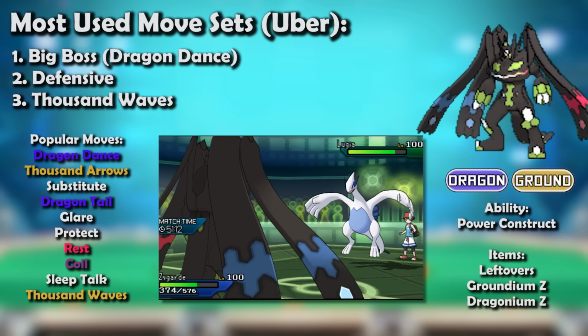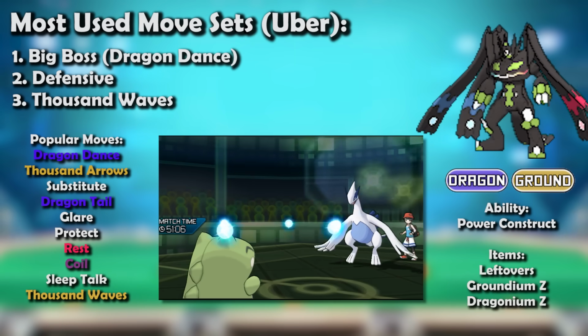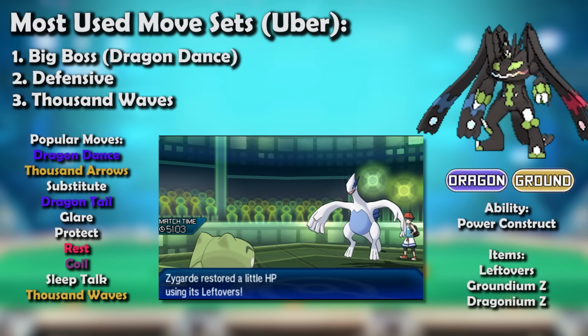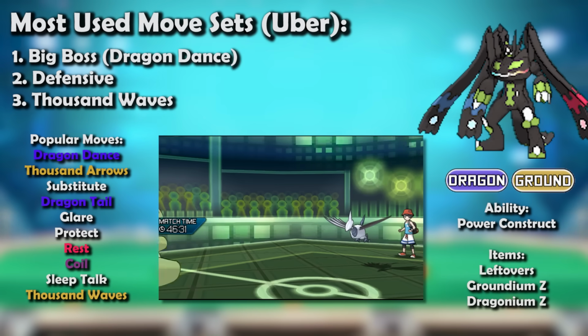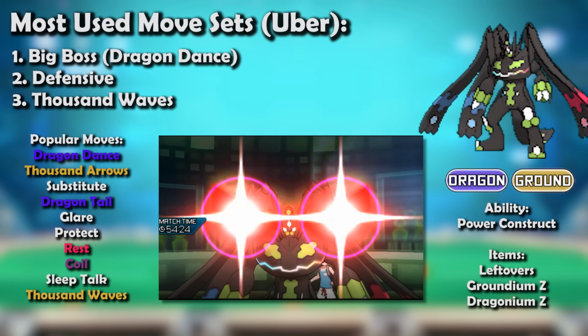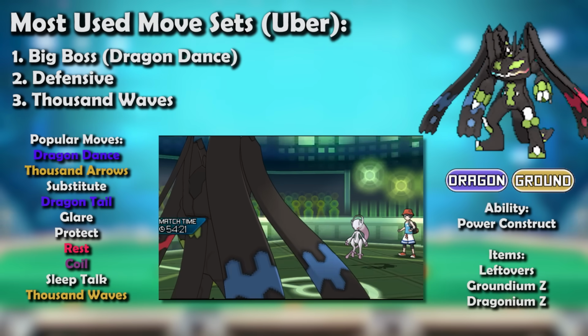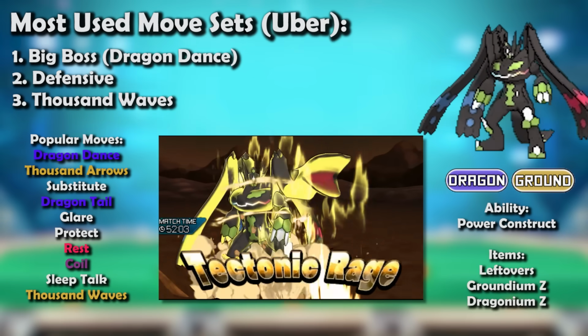But Big Boss bolstered itself further with Substitute, the Toxic blocker, which also helped activate Power Construct, and in the last slot it could mess with opponents further via Dragon Tail, letting it beat Lugia and Skarmory to the phase. Glare to spread the ever useful paralysis for the benefit of both itself and its teammates, or Protect to regain crucial Leftovers. Its item was malleable too.